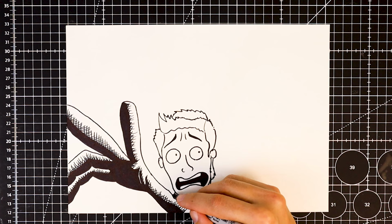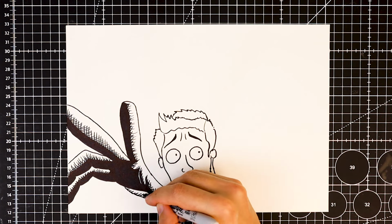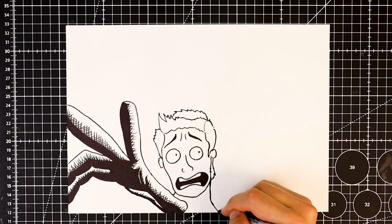Don't forget to extend the arm correctly. It should be under the palm, as I show. Also, draw the neck and add shadows using hatching.